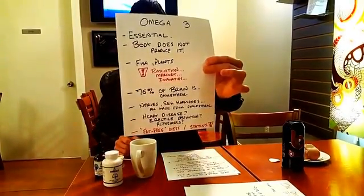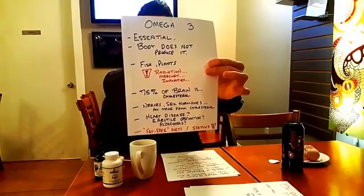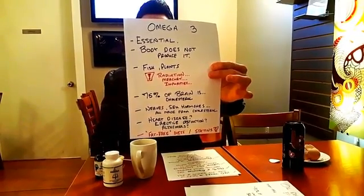Your cells are looking for it. You can find it in fish and plants, but you have to be careful when you purchase oils, because you want to avoid radiation, mercury, and impurities. 75% of your brain is cholesterol by weight. Your nerves and your sex hormones are all made from cholesterol.